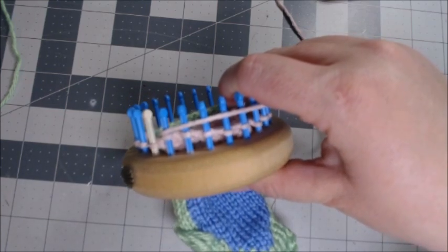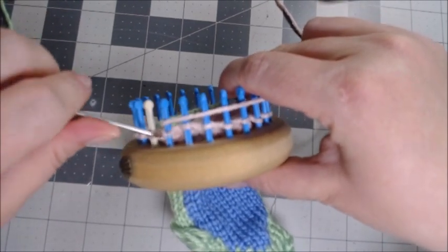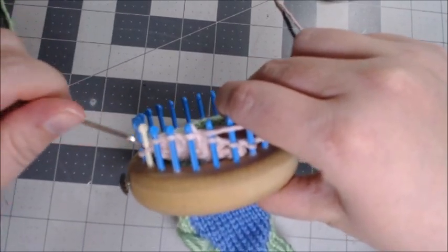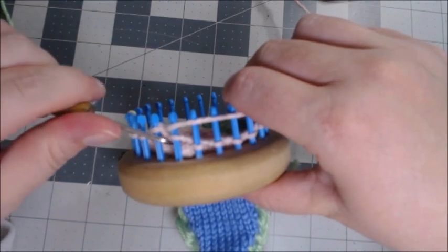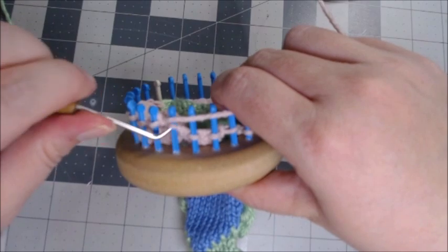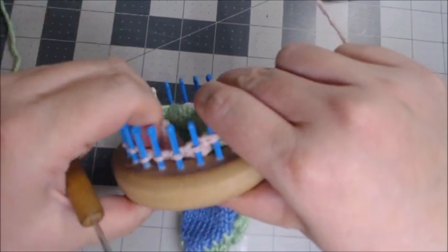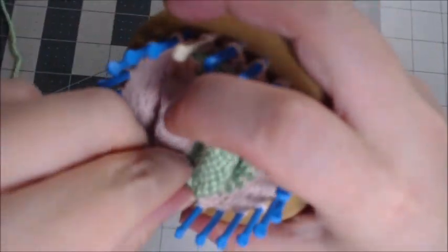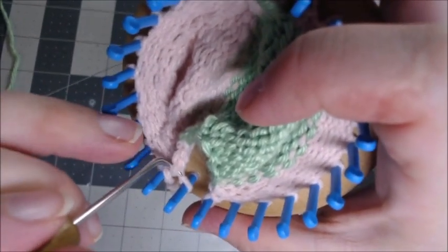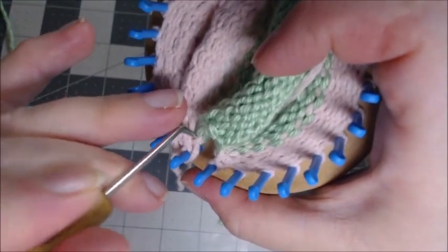Then you're going to, what I usually use on the terminology is gather up your chains, and then I'll say knit 9 together or whatever. You just knit them all together, okay? Even if your count's a little different than mine, just knit them all together. And then what you're going to do is you're going to knit your way over. And just before finishing the row, you're going to go ahead and gather the other side. Okay. So just before there. Then you're going to gather the other side. And sometimes it's easier to spread those chains out so that you can see what you're messing with. And just put them on there.